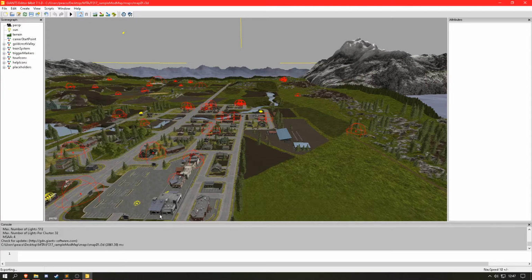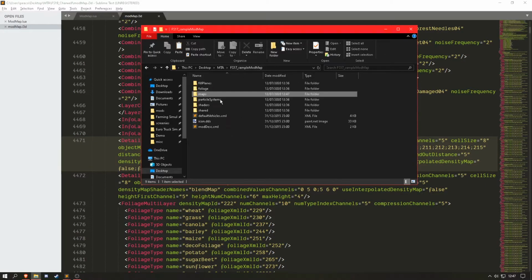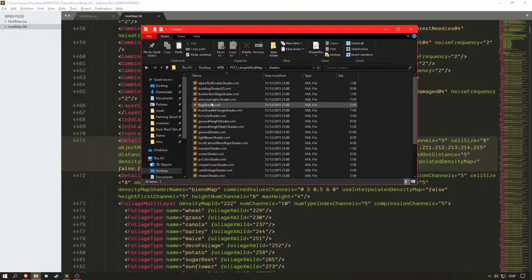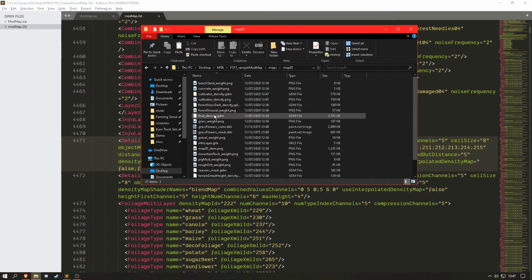Now what this is doing is obviously it's saving the files, and it's using that cultivator PNG we gave it, and it's going to convert it to the cultivator_density.gdm that we want. There we go, it's done. We can now close out of this. We then go back to wherever it was, so in maps, map01, and you'll see cultivator density.gdm. This is what we want. We're going to copy it.